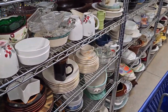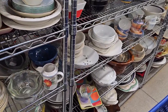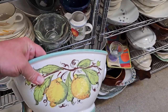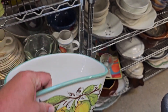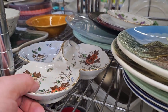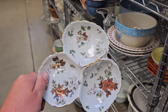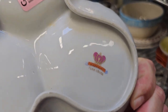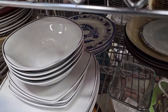Look at all this china, creamers, sugars, and bowls. I spot something good down here — look at this piece with lemons on it, made in Italy. Really beautiful in person; listed online for $30 to $40, today only $4.99. Look at this little relish dish or tidbit tray — I like the detail. This is by Kelvin fine china. I see these listed online for $20; it's only $1.99. Definitely worth grabbing if you see it.